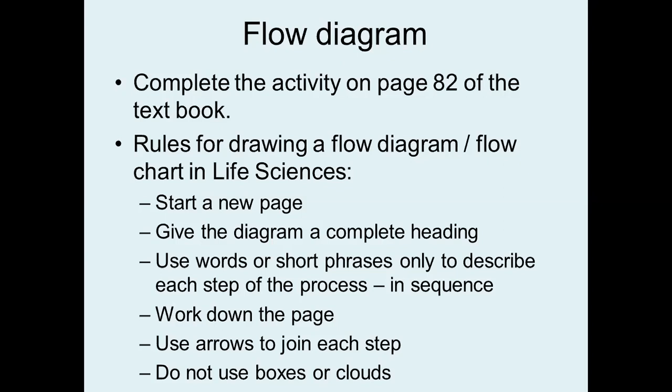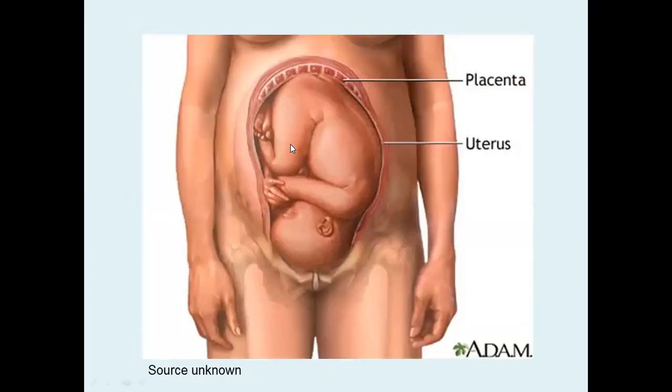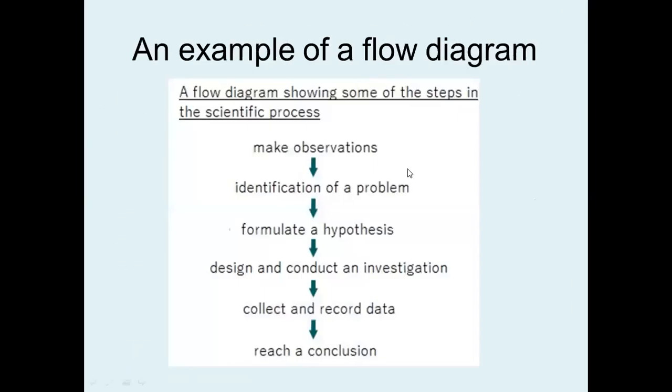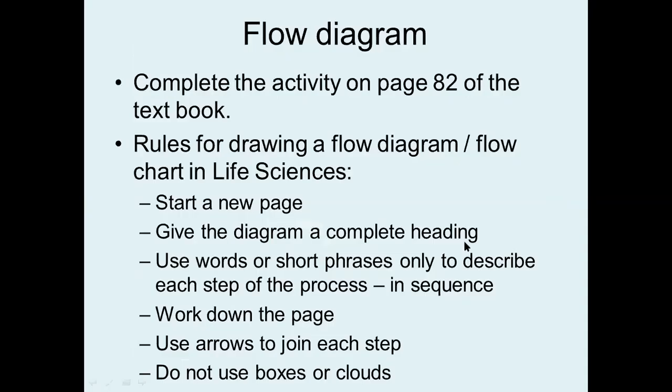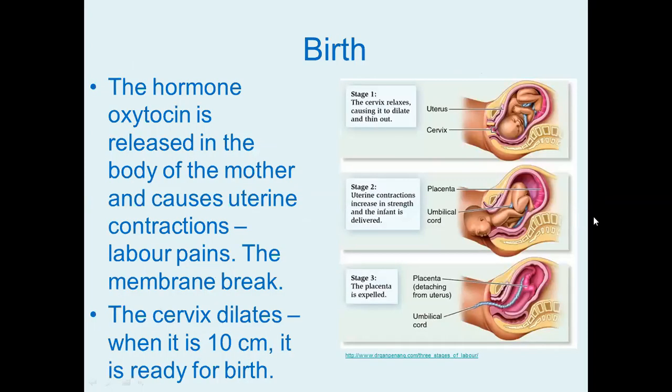So you write a phrase, you leave a line open. Let's go back to the one that I did for you the other day. You write a phrase, you leave a line open, and in that line you draw the arrow going down. And it doesn't have to be a little colored in arrow. In fact, don't do a little colored in arrow. Life is too short. Just draw an arrow, and then the next stage, and then a line open that has an arrow in it, etc. Okay, so that's what you've got to do as part of today's lesson, the activity on page 82.